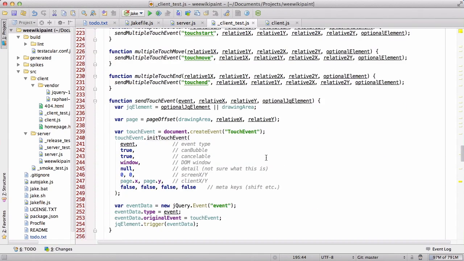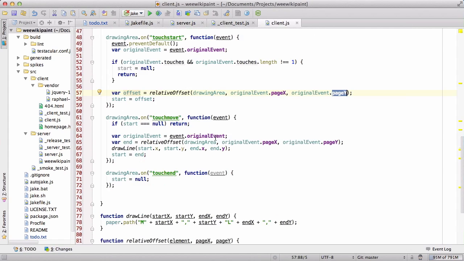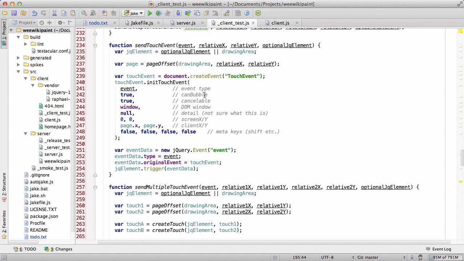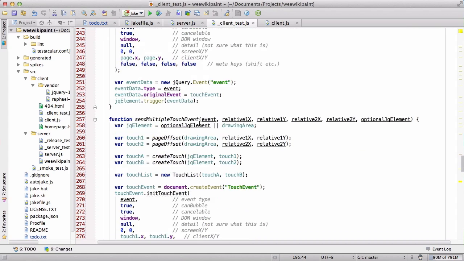That code, however, is pretty ugly. And in particular, what we're doing is we're saying if there was a touch array at all, and then if there was one touch, or more, not one touch, then we are going to cancel it. The reason we're doing that is because our normal send touch event doesn't send the list of touch events like it's supposed to. That's what we got working in the last episode. So what I want to do is create a touch list in both cases. So let's go ahead and do that.